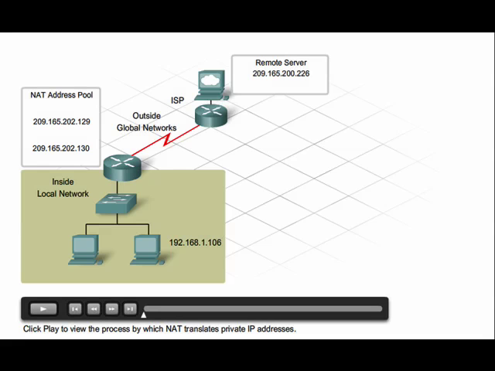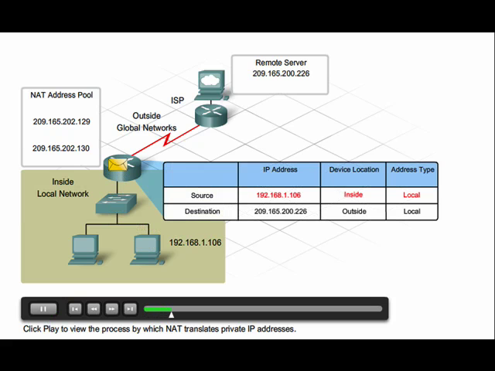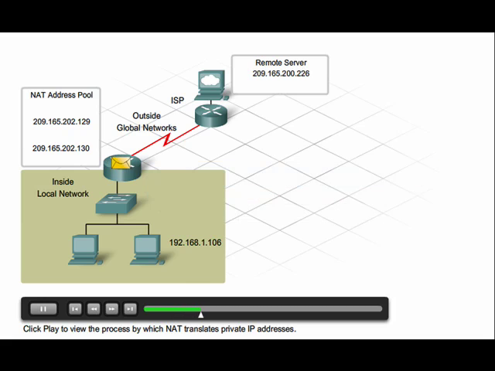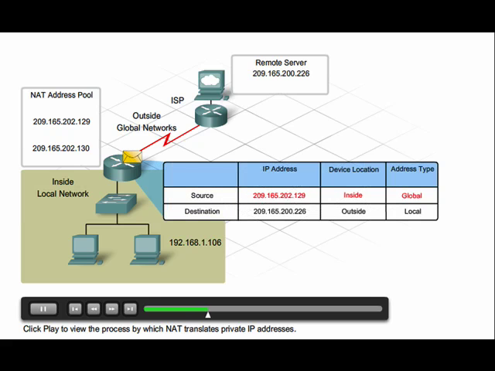In order to understand how NAT works on a router, there are a few terms you need to know. It gets a bit confusing sometimes, so don't hesitate to replay this part of the video as needed so you can clearly understand the terms. The inside local network refers to any network connected to a router interface that is part of the privately addressed LAN. Hosts on inside networks have their IP addresses translated before they're transmitted to outside destinations.